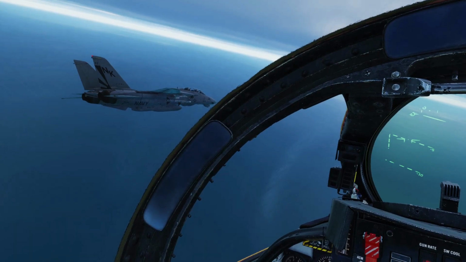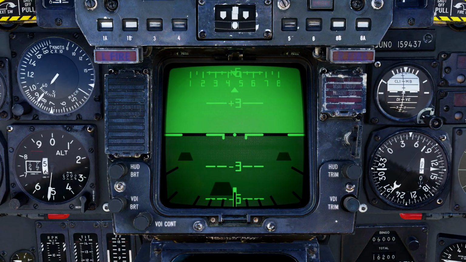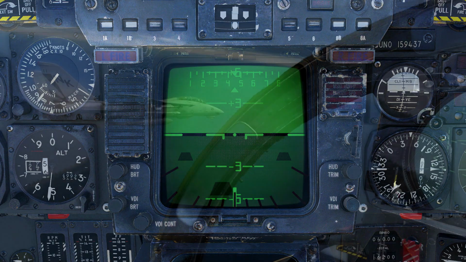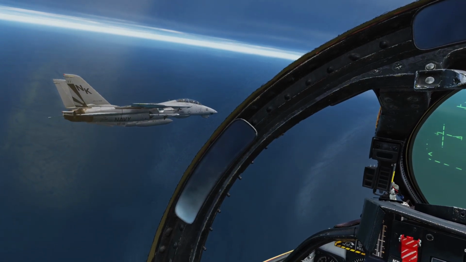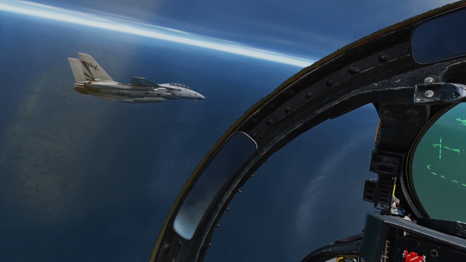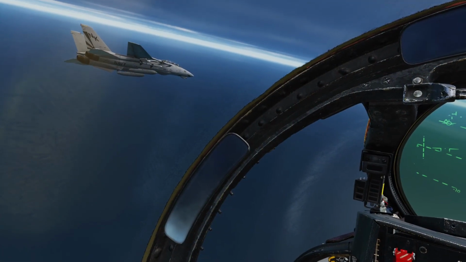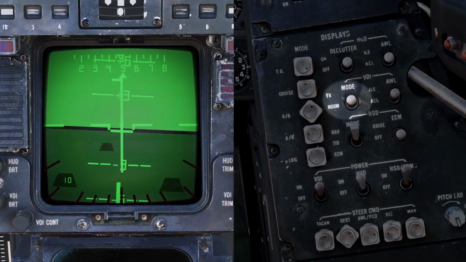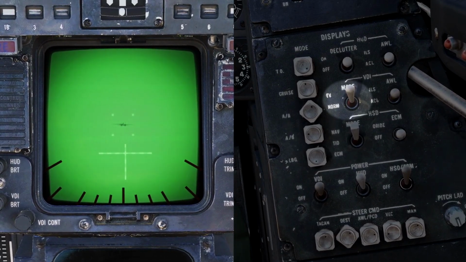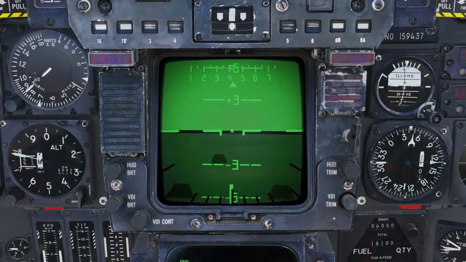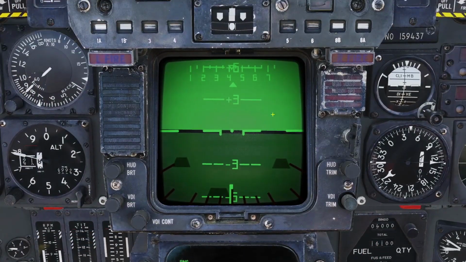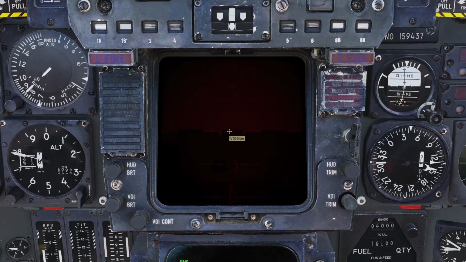The Vertical Display Indicator, or VDI, is a virtual recreation of the HUD, which adds additional information to assist the pilot in flying and aerial combat. The VDI also functions as another attitude indicator to complement the standby one on the instrument panel. The VDI is also where you can get the television camera set feed to make beyond visual range identifications. To activate this, you will need to flip the TV norm mode switch on the display panel under the VDI switch options. Clicking on the display with your mouse will also change it between a green daytime mode and red nighttime mode.